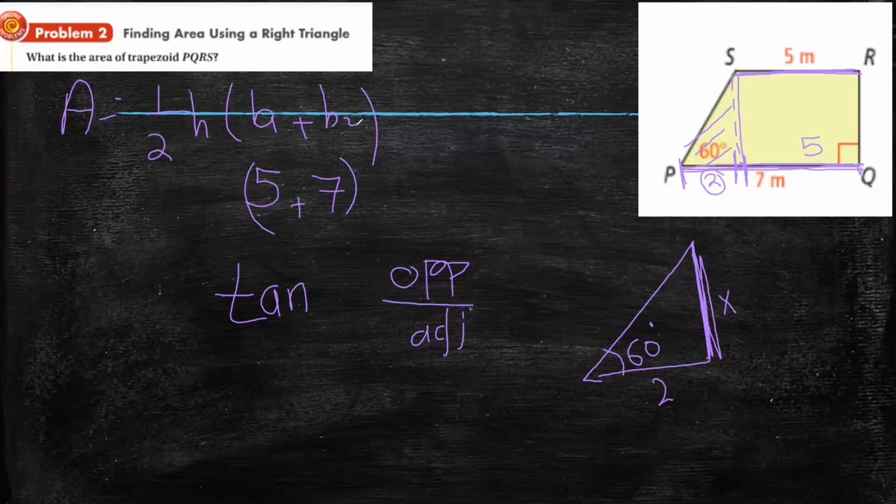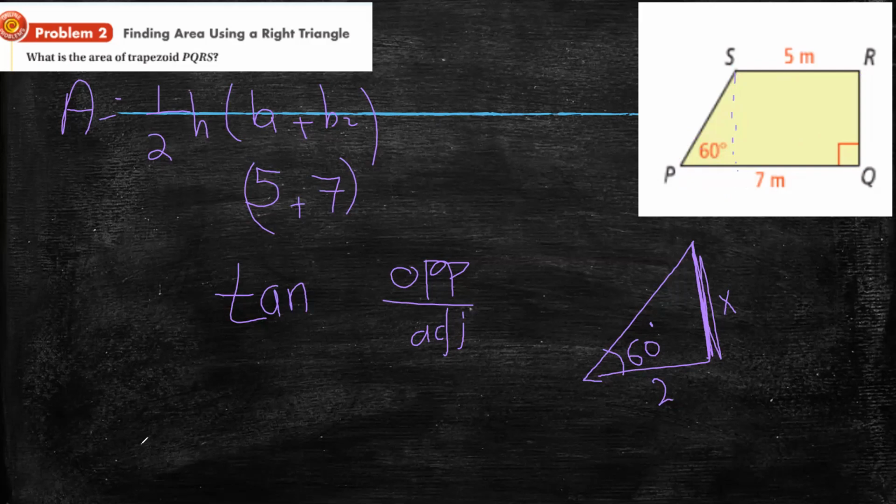Here now, Sarah, we have a trapezoid. In this trapezoid, I need to find its area. To find the area of the trapezoid, I need the first base, the second base, and also the height. So the first base is given, it is 7, and the second base is 5. But where's the height? To find the height, I need now to draw an altitude.